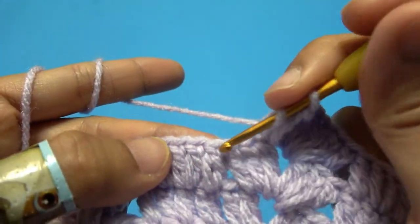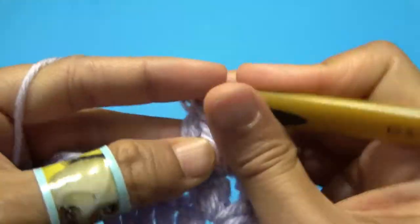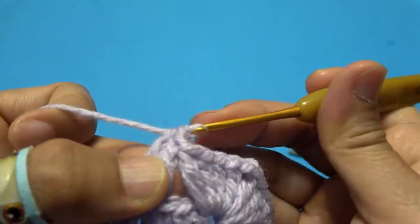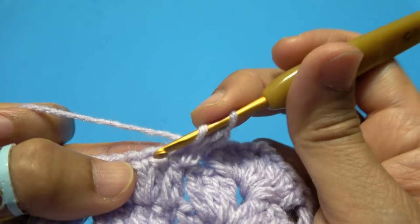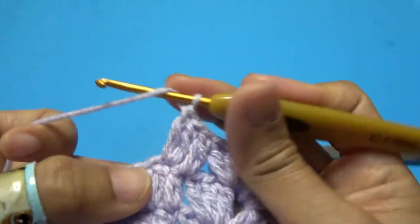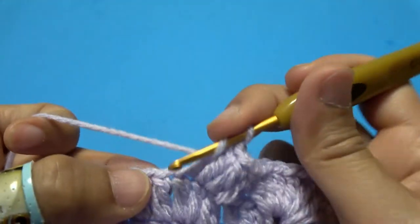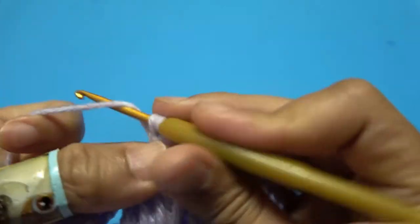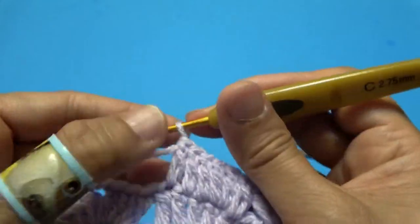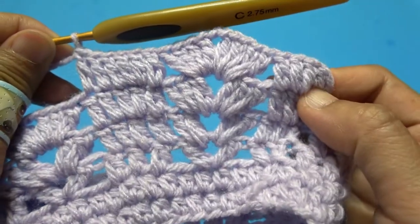Okay. Now work on skip 2 stitches and do 1 double crochet and then 2 double crochet in the next stitch. And then 1 double crochet in the next 3 stitches. Repeat like this all the way around to the beginning.